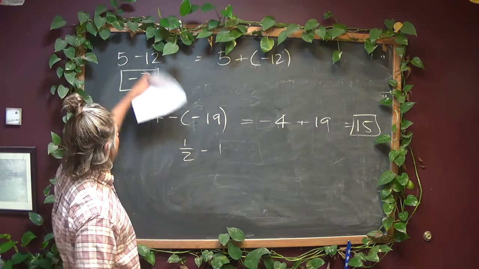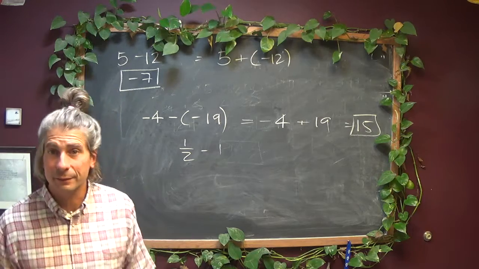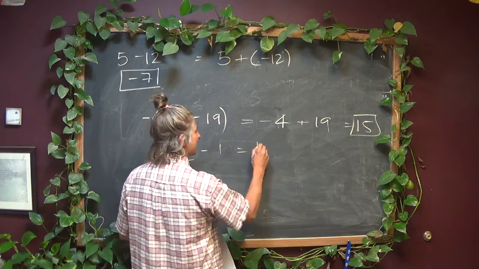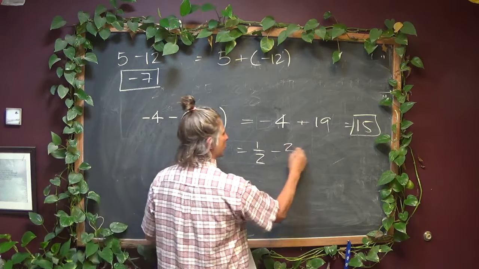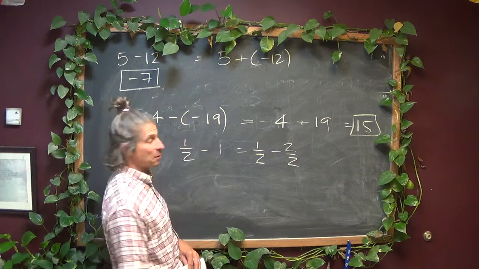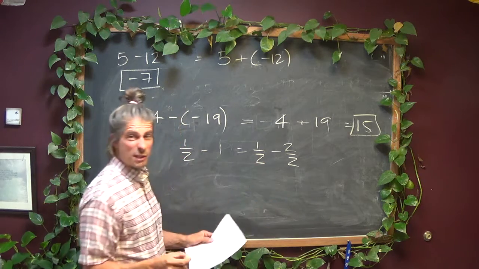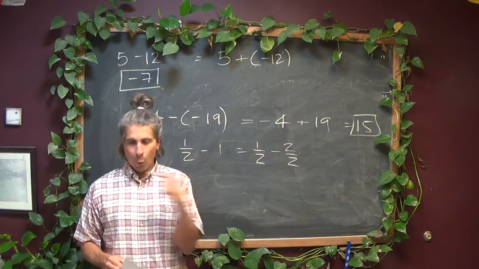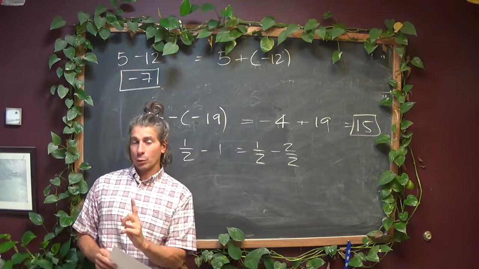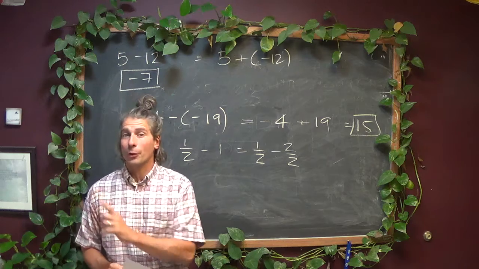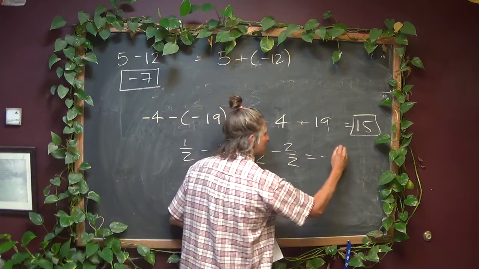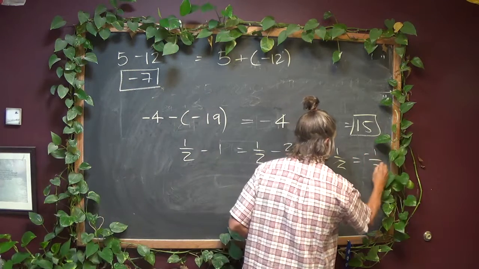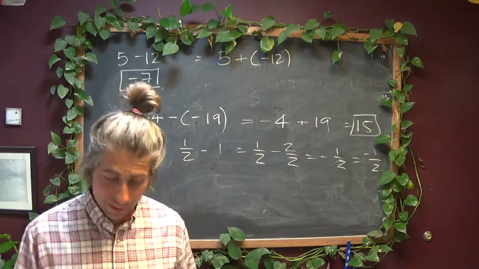Next, 1/2 minus 1. Very similar to this one, except I snuck a fraction in on you. No big deal. I saw some folks had written it like this. They did 1/2, they called this 2/2. I love that. That's wonderful. Regardless, you could still think of it the same way. If you're at positive 1/2 and you move 1 this way, if you get down to 0, you've only moved half the way. You have to move another half into the negative territory. So it's negative 1/2. That also makes perfect sense and is equivalent.